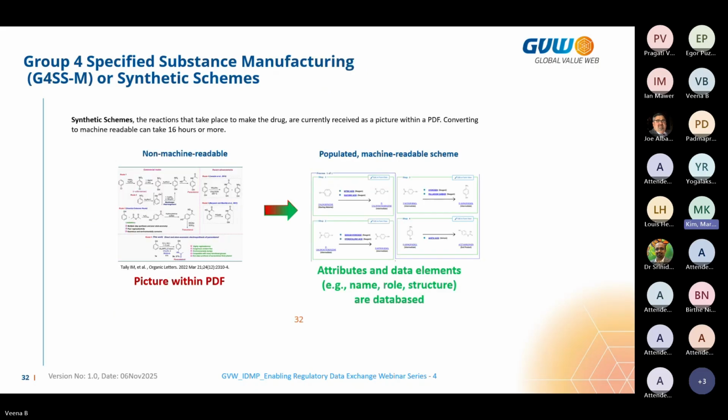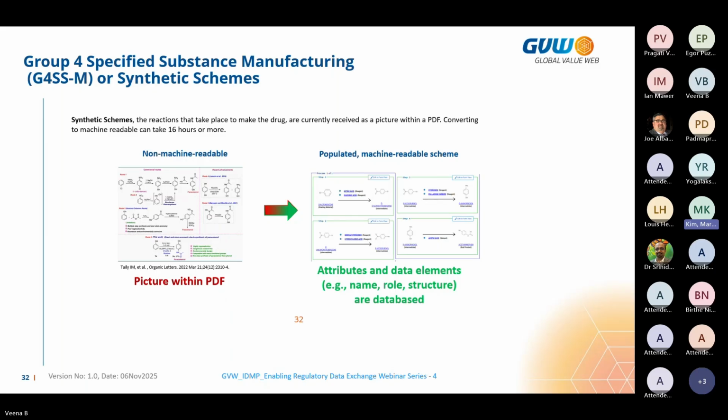Okay. We also have a way of capturing Group 4 specified substance, specifically the manufacturing or the synthetic scheme. Because the old way of writing a chemical reaction is by hand, where you draw the chemical structure. And then as computers became popular, we have chemical drawing tools, but you still have to draw it.